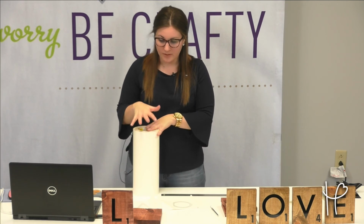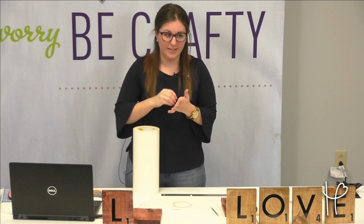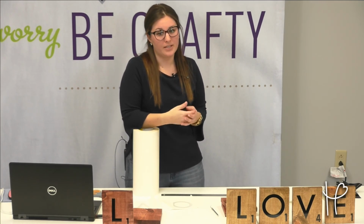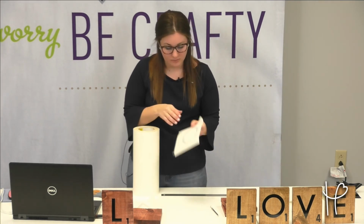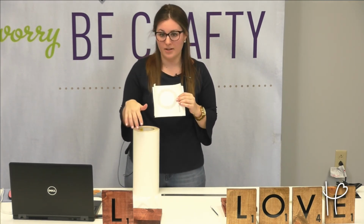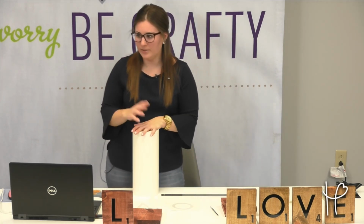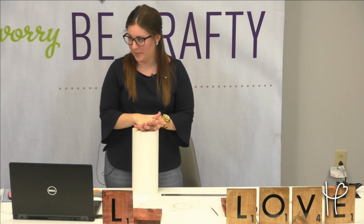But we used paper for this project because it helped us take off the wood without taking any of that stain off, because some of that tack with our clear is going to be very, very sticky. So it takes longer for your vinyl to come off too. But with paper, it's just enough tack to get our vinyl onto this sheet and then onto our wood as well. So usually we go with clear for most projects, but for wood, we tend to go with paper.